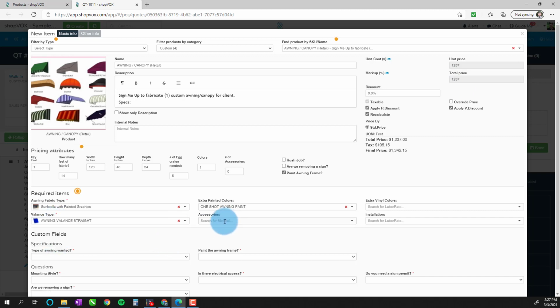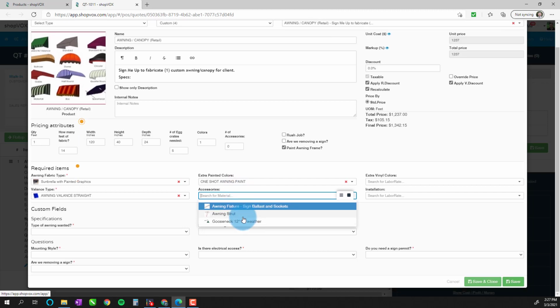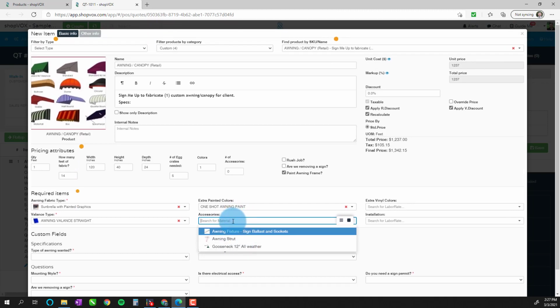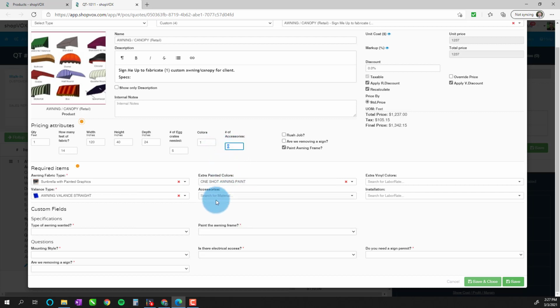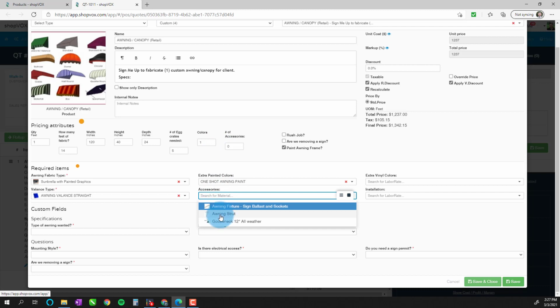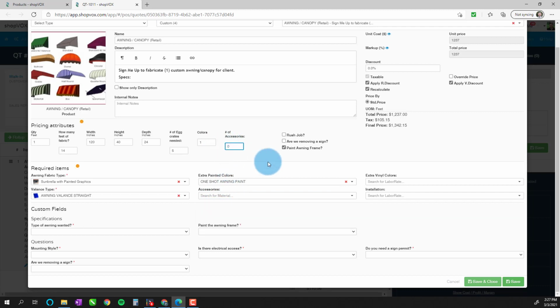And finally, the accessories. There are certain accessories that you would want to sell when you are selling an awning. You have gooseneck lighting. You have awning struts. Awning struts are, in this picture here, basically the anchors to hold the awning out from the wall. And then you also have the lighting fixtures as well. These are all add-on items that you would trigger. So if you needed 5 awning struts, you'd put 5 here in the number of accessories column, and it would multiply the price of this awning strut by the number that you enter.